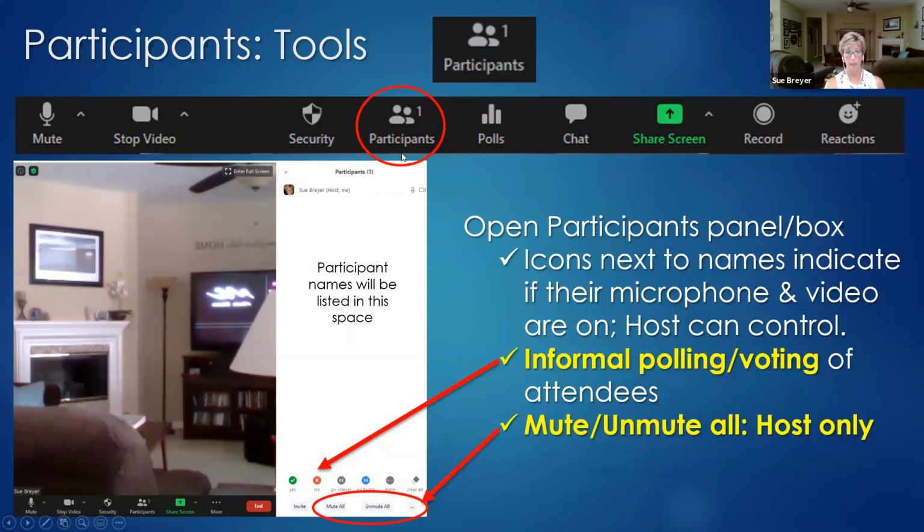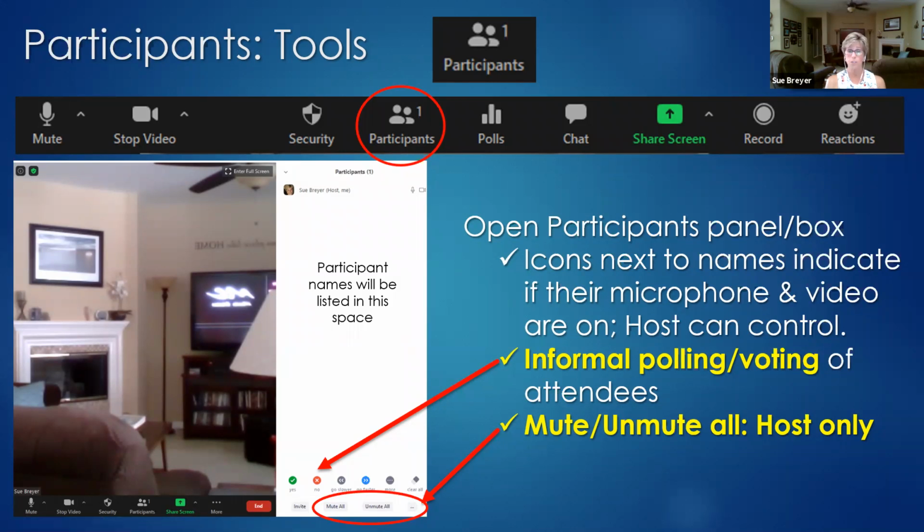In the participants panel here, you have a couple options in addition to simply seeing who's in the meeting. Normally this is populated with all the names of everybody in the meeting. Notice up by my name, at the top, you see a microphone and a video camera. I know it's really small here. On the participants panel, you can open that, and you can also open chat while we go through this. You can see that the microphones have a line through them, which shows that they're muted. Maybe people don't have their camera on. You're going to see a red line through the camera icon as well.